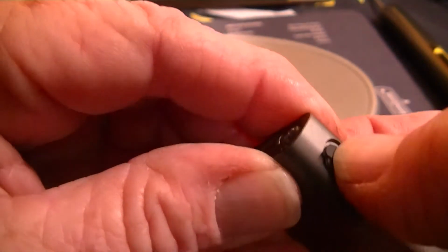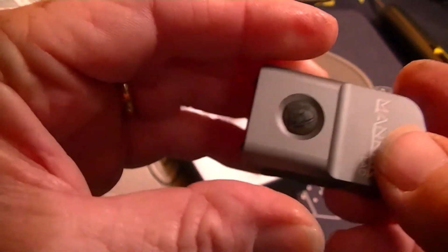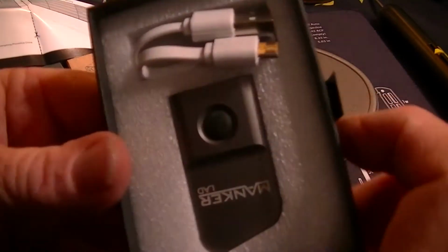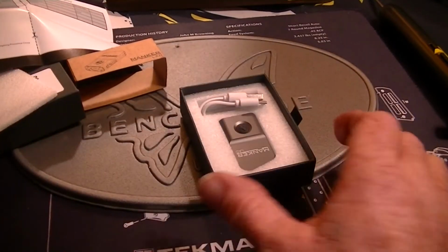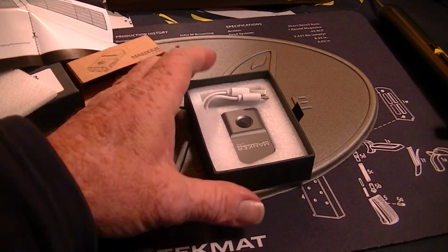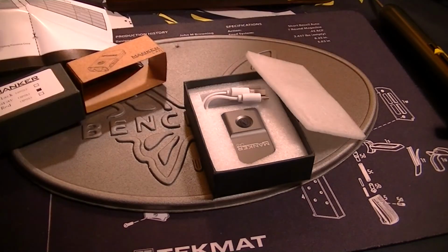So anyway, I'd like to share that with y'all. Manker, these are about 30 bucks, I think. I believe I paid for it. It's the package it comes in. So if you're interested, I got this off eBay. And just a handy little light to keep around on your keychain.